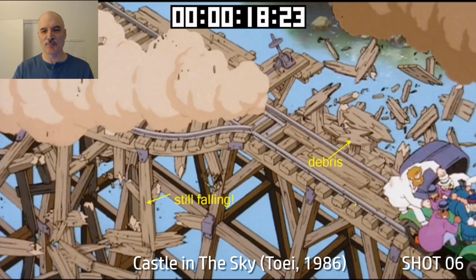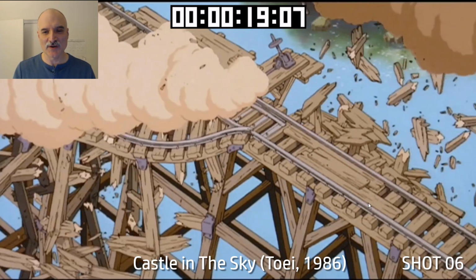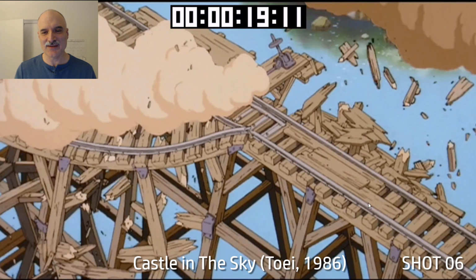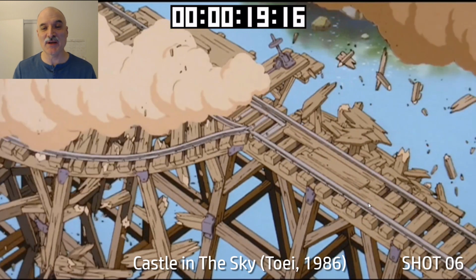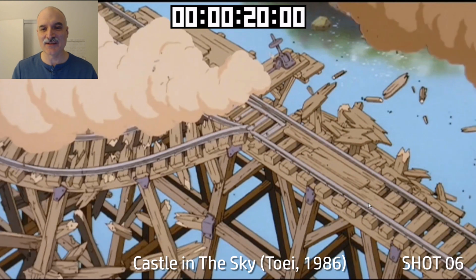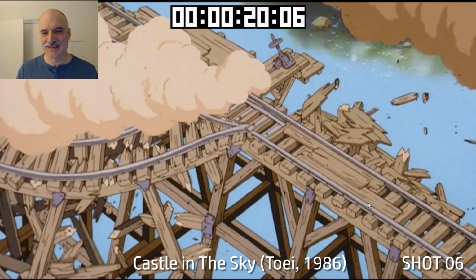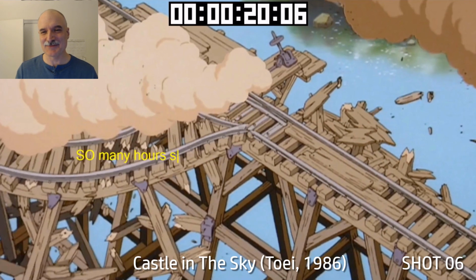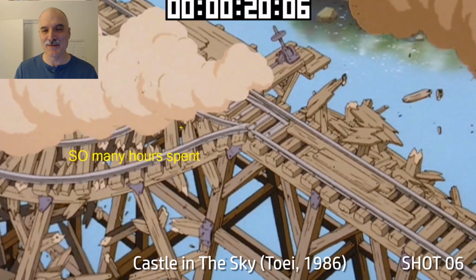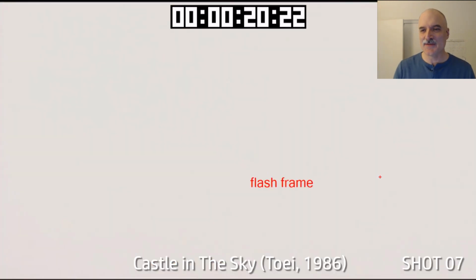So much, the debris on the right, the track on the left, the bridge falling down. Just an incredible amount of work here, and you know, nothing terribly popping. It's all animated very effectively, frame by frame. And I could just imagine the drawings that were happening on this. I'm guessing it's 16 field paper, which is, we've got our normal 12 field paper, and then 16 field is a few inches bigger.